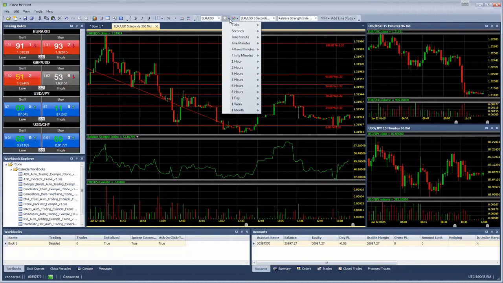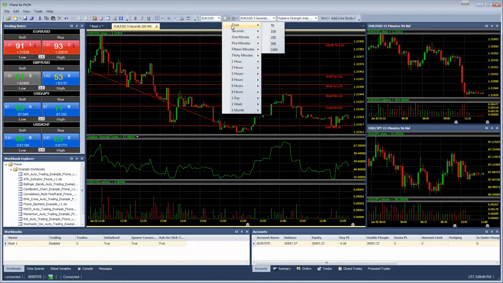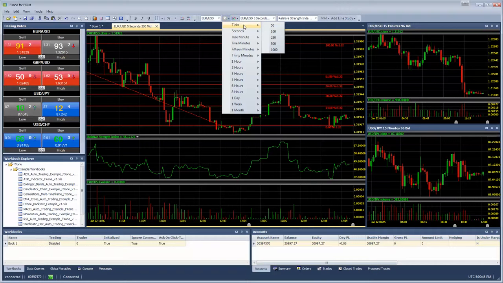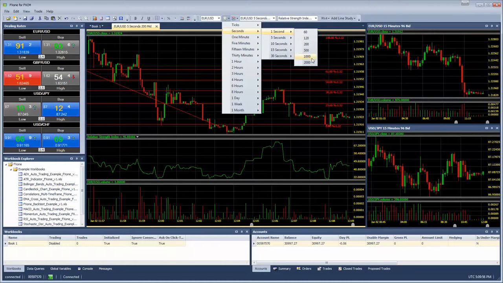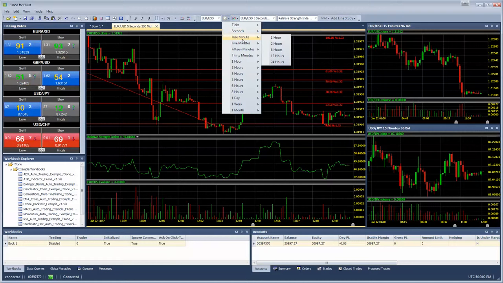Additionally, you can change any of the frequencies, so you can change any chart that you have currently selected and change that frequency of the data to whatever you like in nice, conveniently done buckets, so 50 ticks or 100 ticks. Same thing with any of the other frequencies. If you want 1-second data, you can have 60 or 2,000 periods, whatever you choose, with this very simple selection mechanism to make it easy to do that.